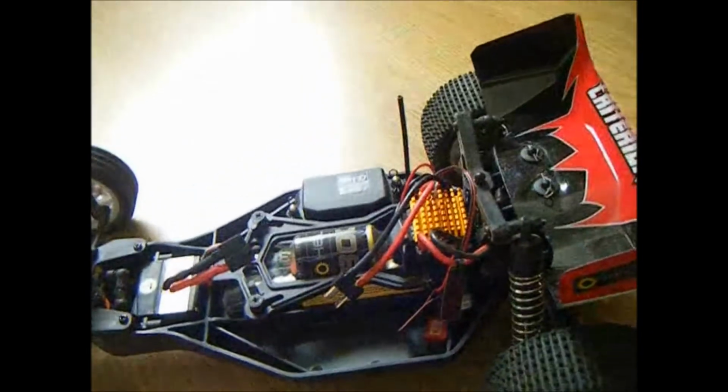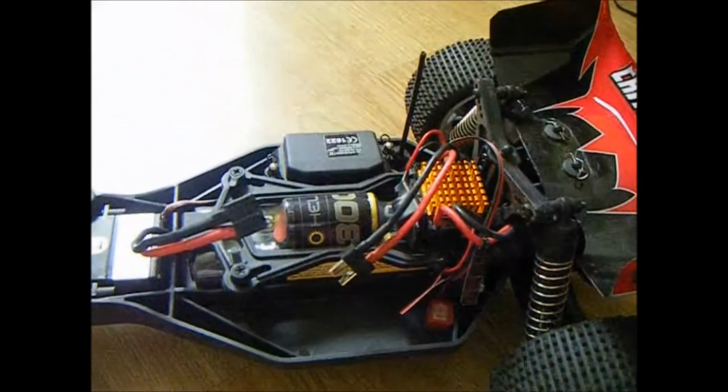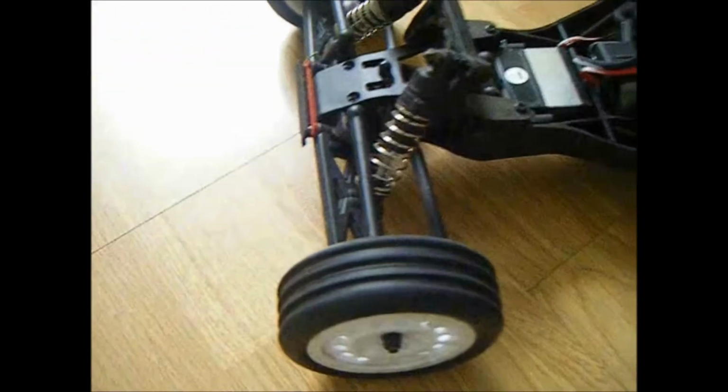Very sturdy car. The bad points of this, mainly I'm going to say, is the battery life, because they only last 15 minutes per battery. So if you were to buy a LiPo battery, it would last a bit longer. But all in all, it's a very good car.